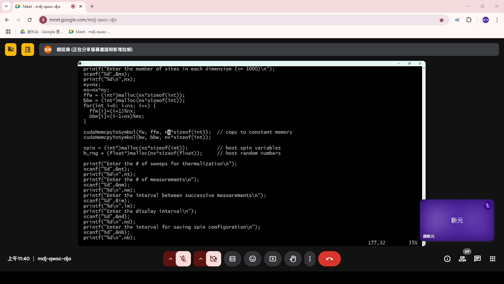I copy this to this location, and that's the constant memory because this will not be changed for the entire simulation. So this takes less time for the GPU to get FW, BW. This is the cudaMemcpyToSymbol, so this copies to the constant memory.